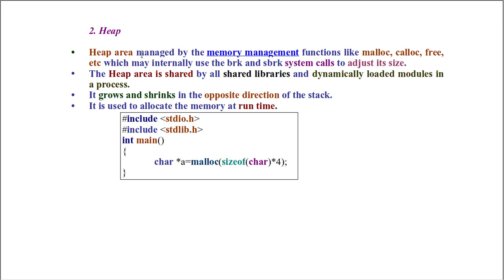If the stack grows, it will move upward, or it will move downward. Heap means it allocates the memory at runtime. In an upcoming video, when we discuss compile time and run time, we can discuss it in much more detail. Here it will be stored in the heap section.